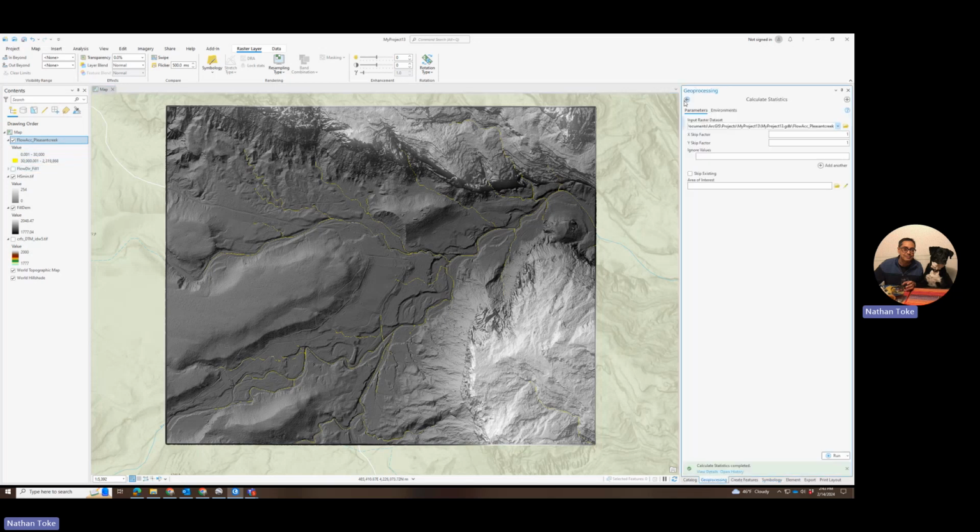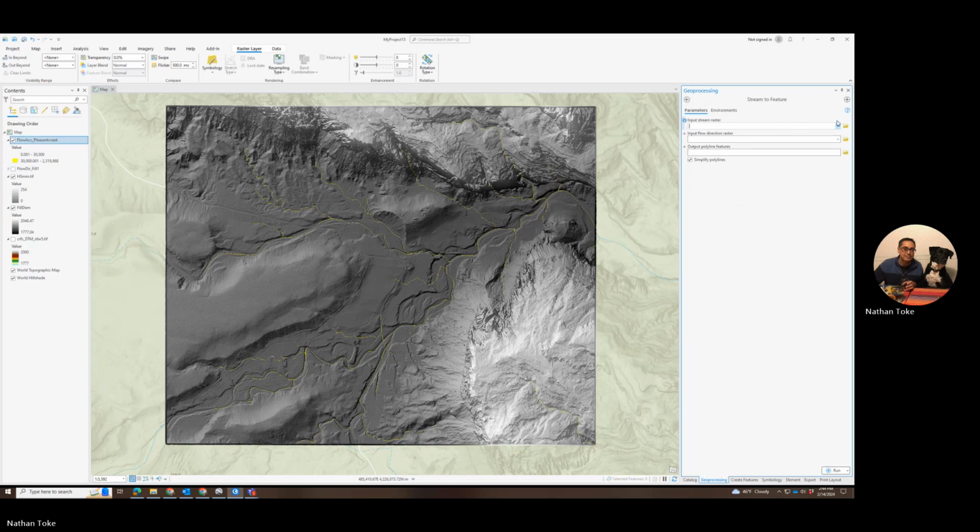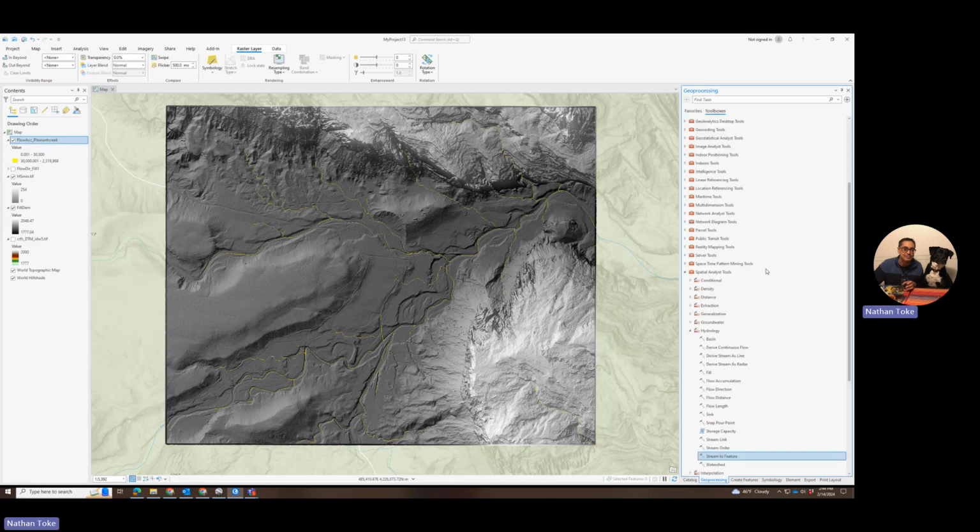So if we go back here, we see, so we did fill, flow direction, flow accumulation. The next thing we can do is basically turn these streams into features. And right now, actually, I kind of need to make what we call a stream raster.